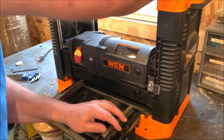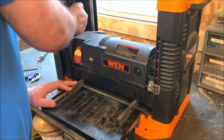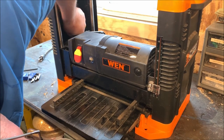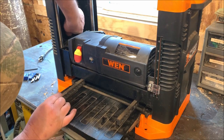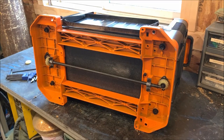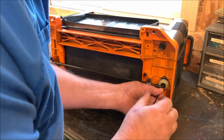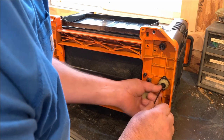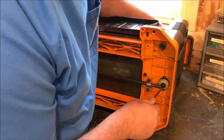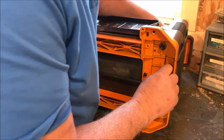Now, as you can see right here, that one just went in. Now I've got to bring this one up so it will just go in. There, that just goes in there now. Okay, I have it what I feel is somewhat parallel up here. I'm going to go ahead and install the bevel gears here and tighten them down. That's in a good snug position.